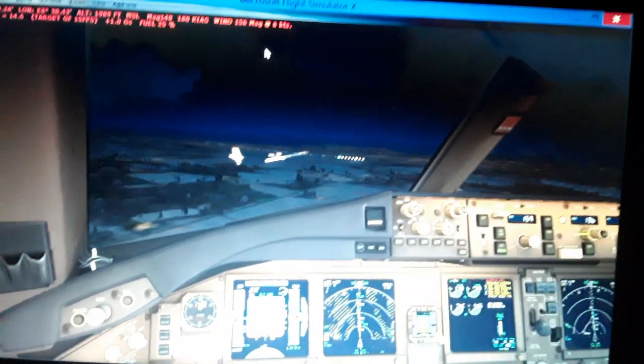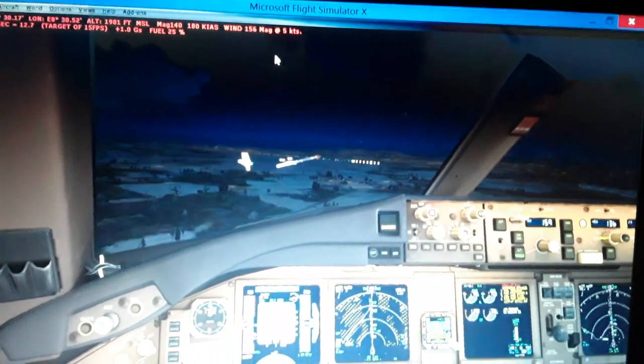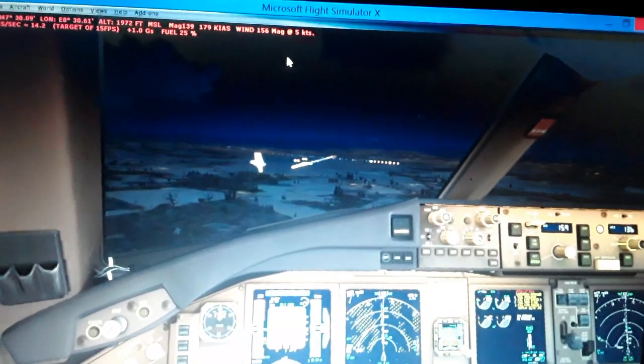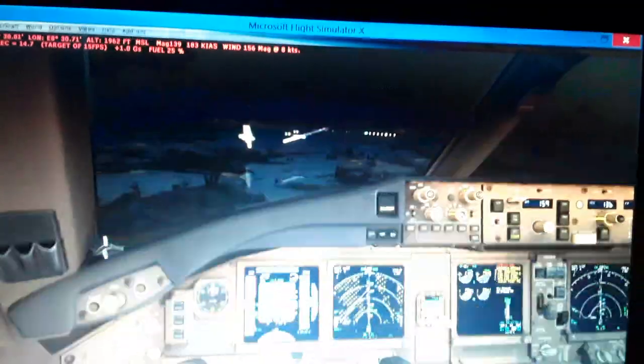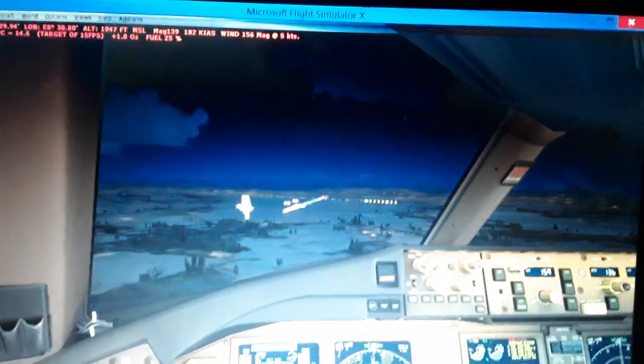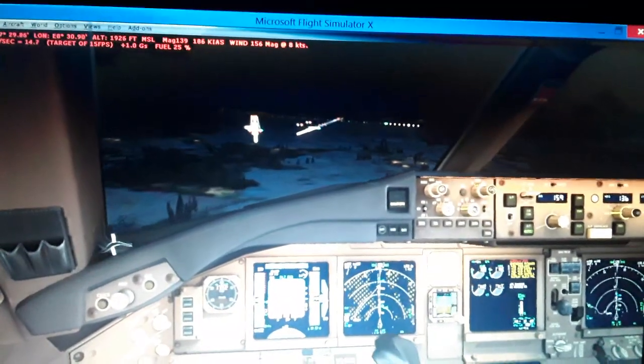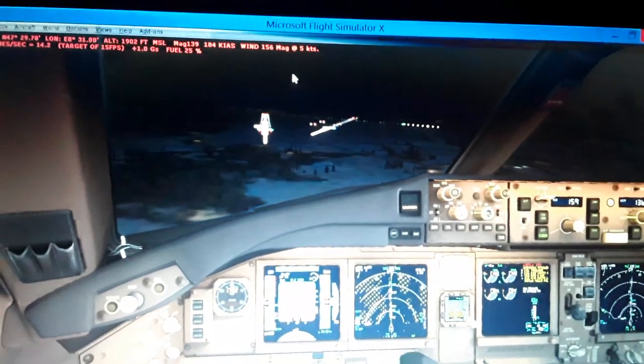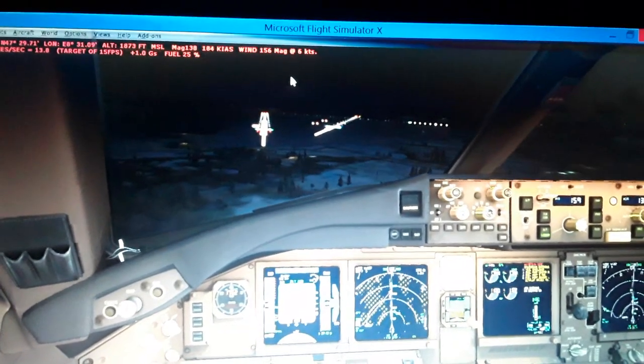Just a few more seconds left for this flight. We're gonna have the video time end in like 20 seconds from now. So we need to touch down the aircraft very quickly.